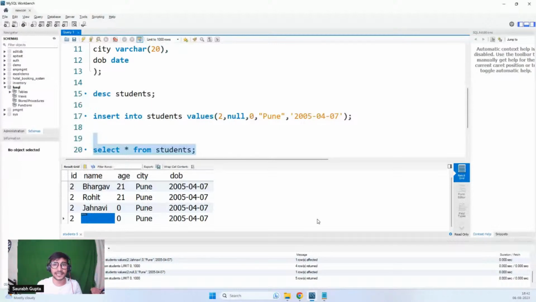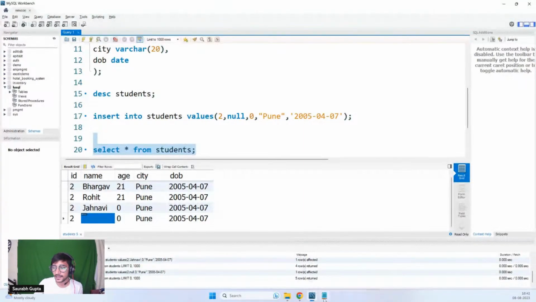What if something happens at the API? What if something happens at the front end? Then again, wrong data will be inserted. And if you're spending money on creating a database, buying server space, and all the wrong data is getting filled in, that means your site will become slow, your queries will not be optimized, and at the end, you will have a bad user experience for your users, right? And these are the things that we want to avoid.